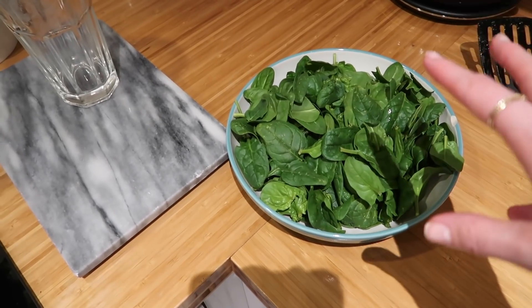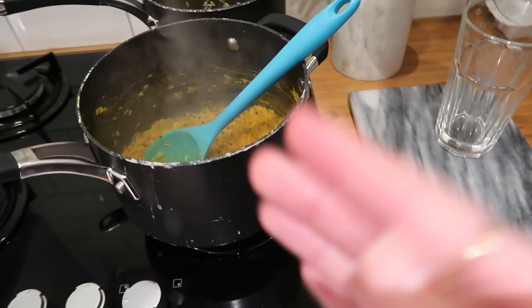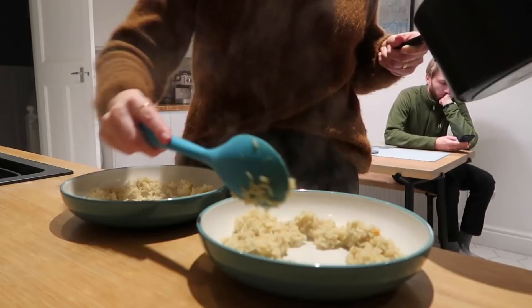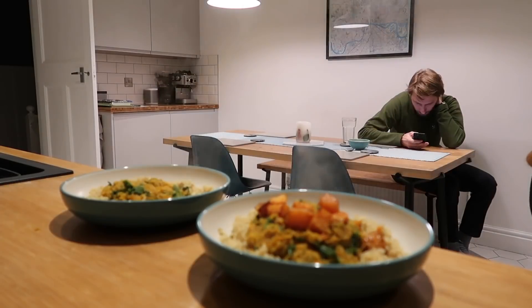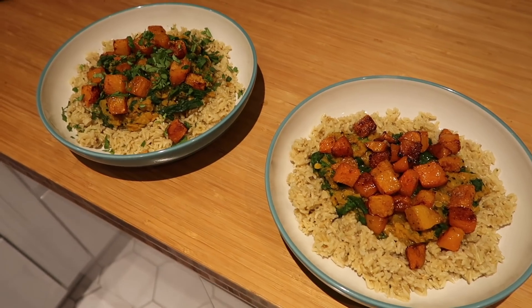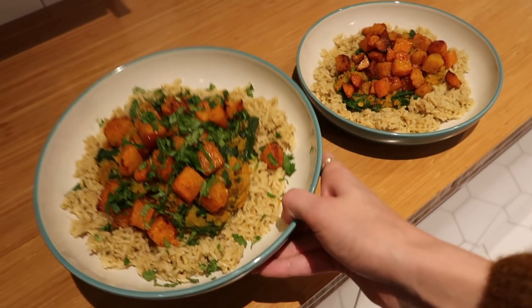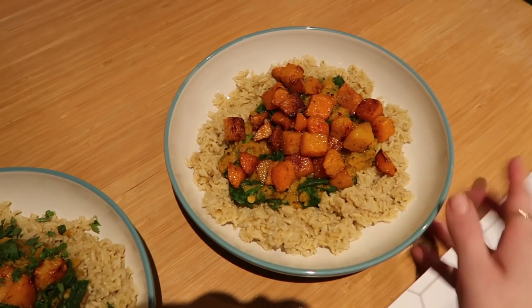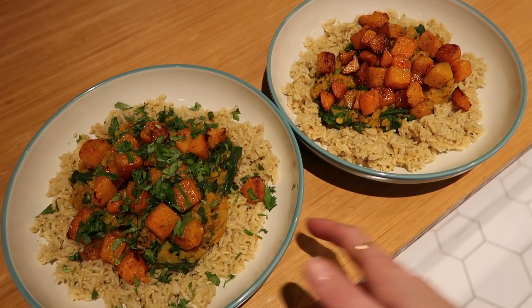I'm basically going to put a whole bag of spinach in. Another reason why I like dal — I feel like you can really camouflage spinach. I wouldn't say I'm a huge spinach lover, but when it's in there you're getting your greens in and you can't really taste it too much. There you go. This looks incredible, and once again massive portions. I put coriander on Mark's, not on mine. This dal smells so, so, so good.